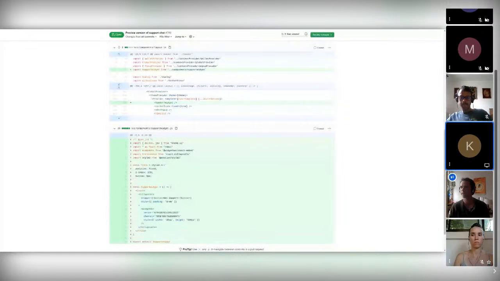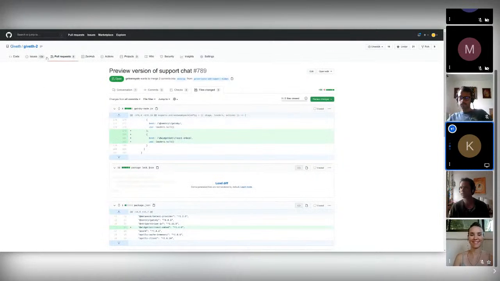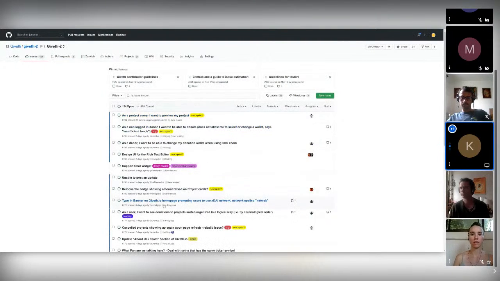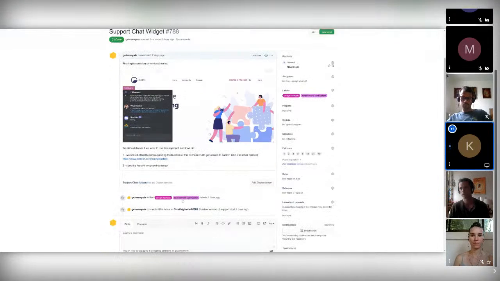You're talking about Gatsby now, right? No. I'm talking about this support widget, because it seemed to be a functionality that we really want to have very soon. Okay, Discord, you mean? Yeah. So that we can have a real support channel open with people. Yeah, it's cool. I think it's great to have it as soon as possible.